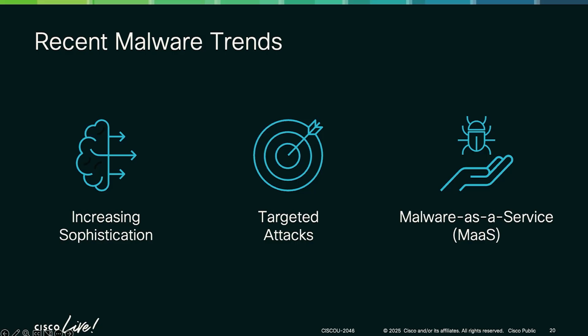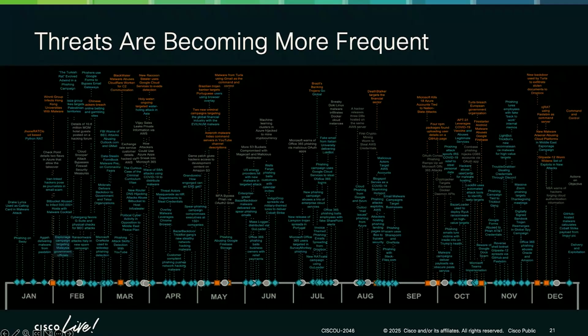And we're also seeing a trend of malware as a service, this underground black market that's emerging where people can purchase malware to be used on their behalf. A great example is ransomware as a service, where criminals can order ransomware to be delivered to whatever target they want, and reap the rewards and split the profit with whoever initiated that attack on their behalf. So these are becoming more sophisticated, more targeted, more accessible, and they're also becoming more frequent.